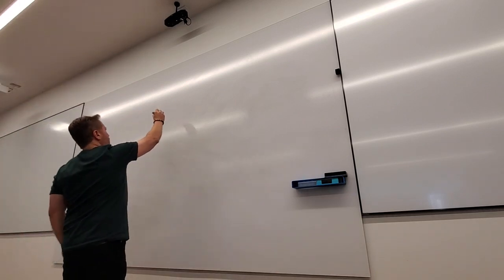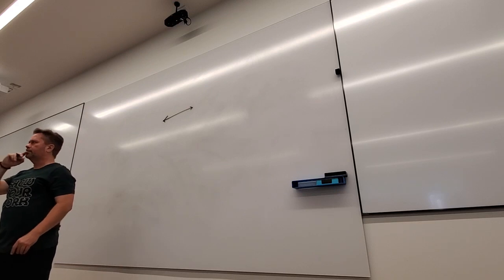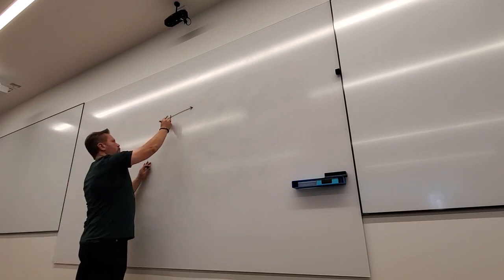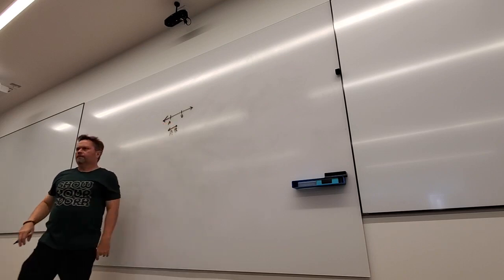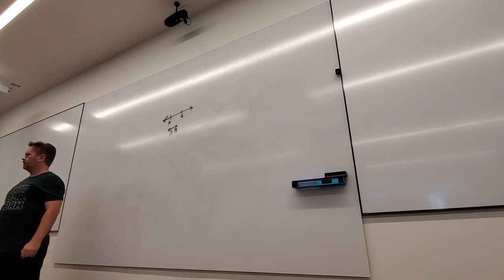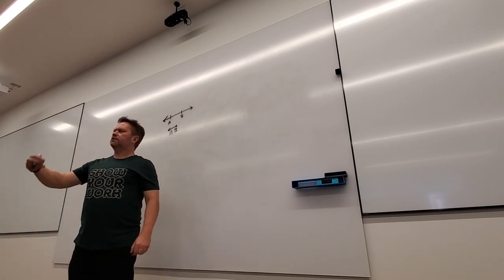Because what's a line do? A line goes forever in both directions. Some of this is going to be basic geometry that's not going to matter that much, but I just want to refresh your memory. When I draw a line, I have to put arrows on both ends because it goes forever in both directions, correct? So if I identify 2 points on this, I can call this line AB. Does that look familiar to anybody?